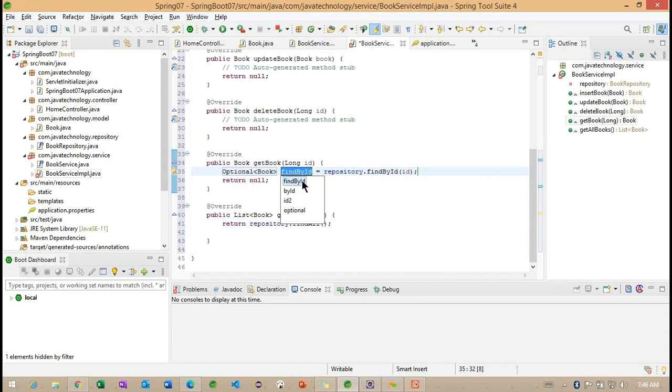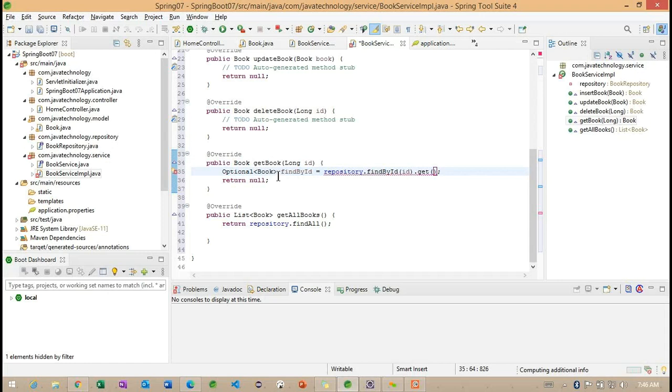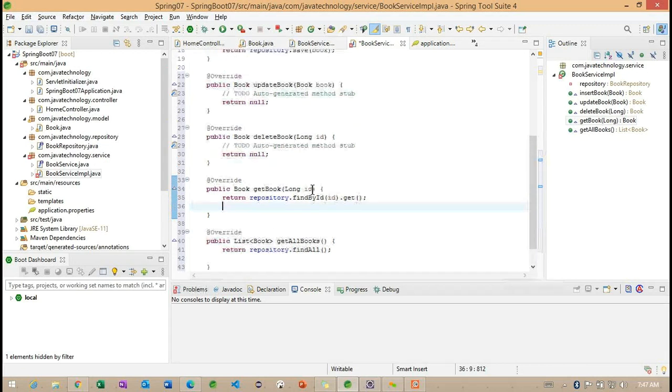Getting the point? And from the optional, we'll check if any value is there, get. Using this, we can return. This is the way we are going to load a particular book based on the ID.